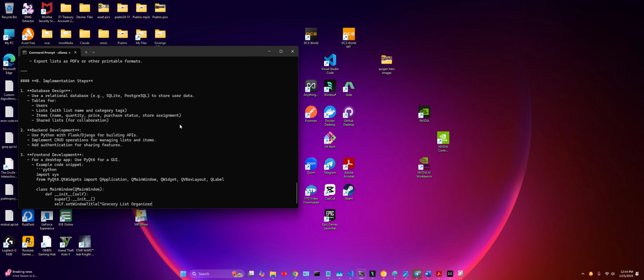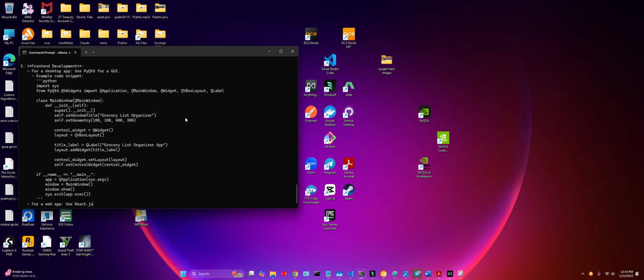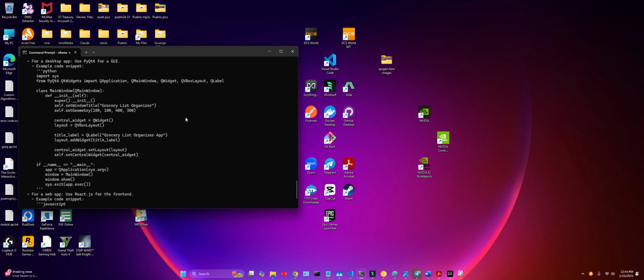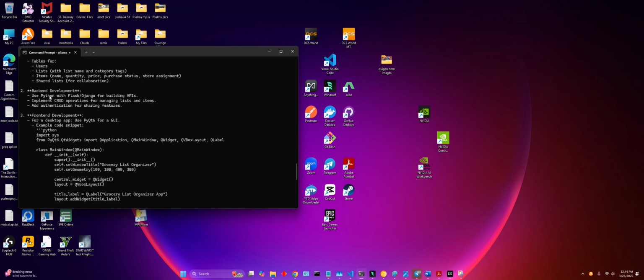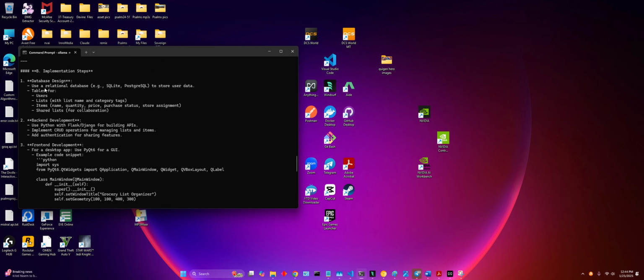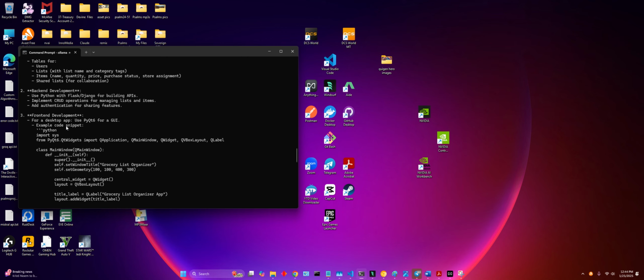Implementation steps. Oh, and look at this. Front-end development. Okay, back-end development. Database design. And for the desktop app, use that. Example code.